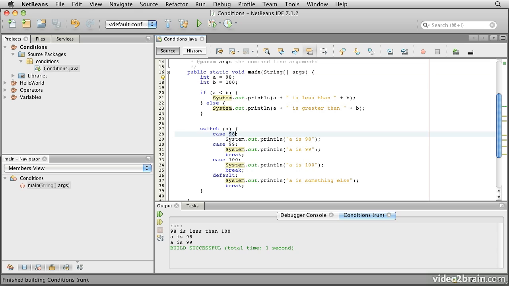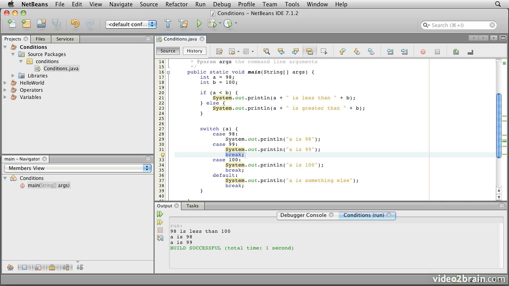Notice it jumps into here, it says a is 98, but then it falls through, that's the term that's usually used, because there's no break statement right after this, it then carries on as though nothing had happened, prints a as 99, and then hits the break statement, at which point it drops out.